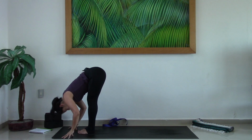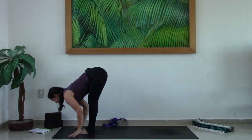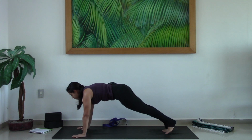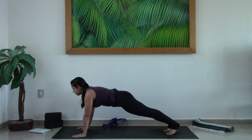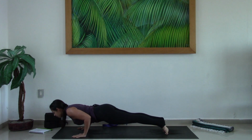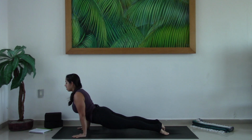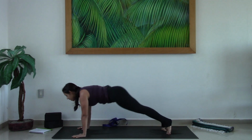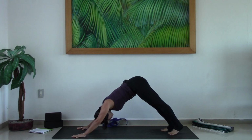On your inhale, lift the gaze, lengthen the spine. As you exhale, plant the palms and step back into plank pose. Take an inhale here. Exhale, you can lower the knees or keep them lifted for chaturanga. Inhale, open the heart, cobra or upward facing dog. And exhale back, downward facing dog.